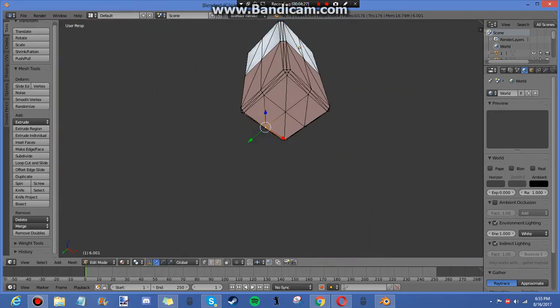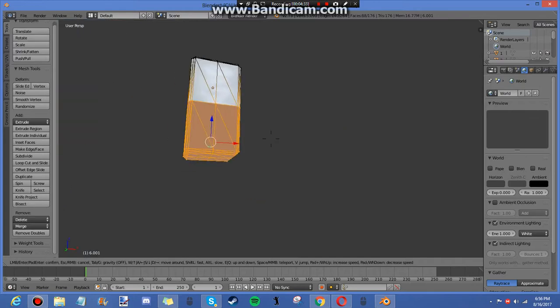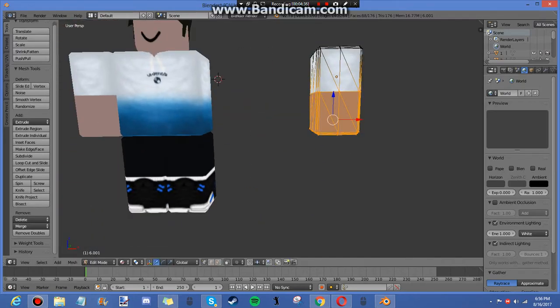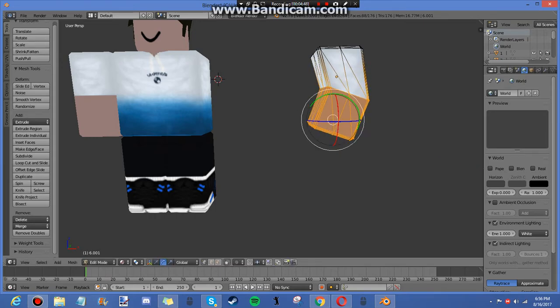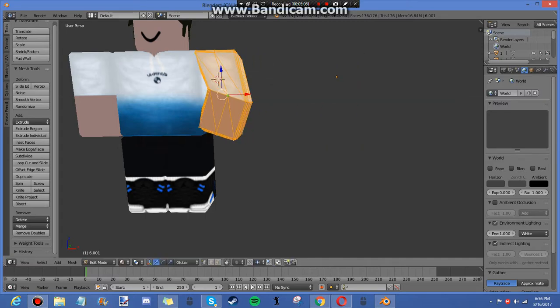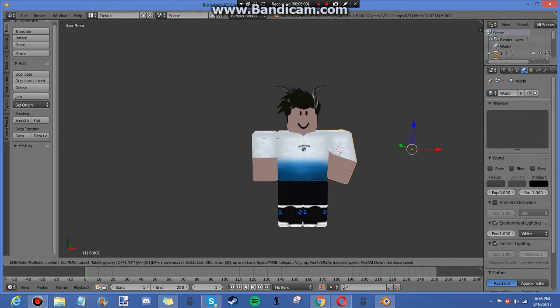And then, oops, I messed up, Control Z. Alright, Control Z is to undo. So once you're done selecting everything, you're gonna take the rotate tool down here, go to this red line and then just turn it like this. Then you're gonna hit A, because this is only going to be the part that's done. You're going to click A, and then A again, and then slide it back into place. Object mode, and do that to any other body parts that you're going to do.